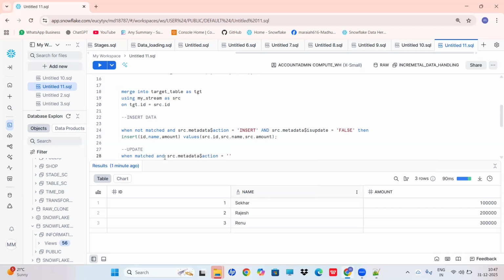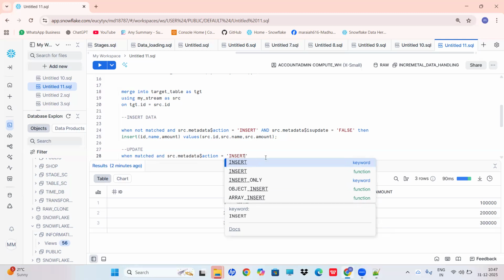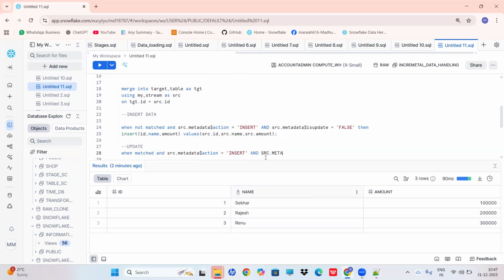We are not inserting data. The action is insert, metadata dollar is update equal to true. What is the metadata action when we update the data? First it will delete, then insert. Then and src dot metadata dollar is update.